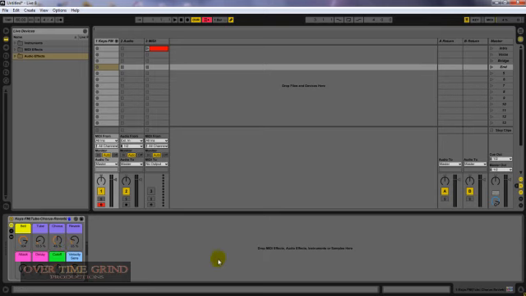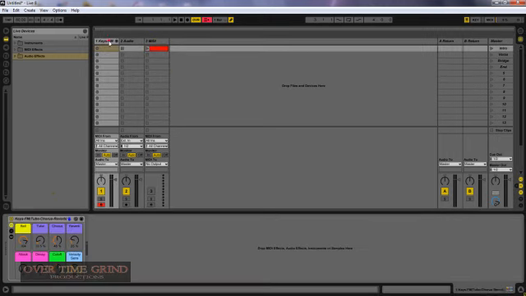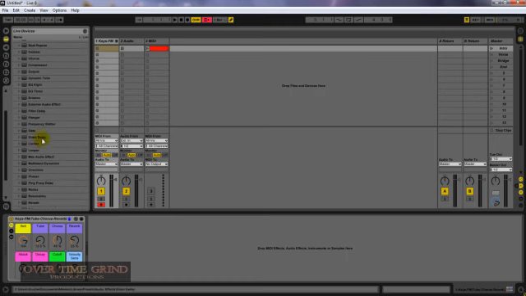Oh, actually, this window right here, this is your clip view, but it's also where your instruments go. So if you wanted to drag an effect, we have our Rhodes. Now we take audio effect and we could drag it and drop it on the end. So say we wanted to add a reverb, you just drop it on the bottom.